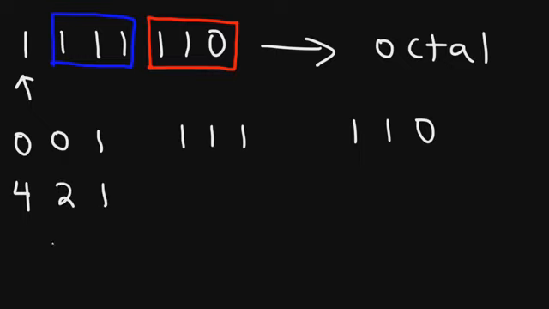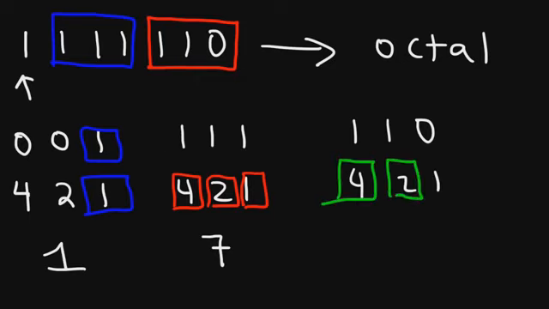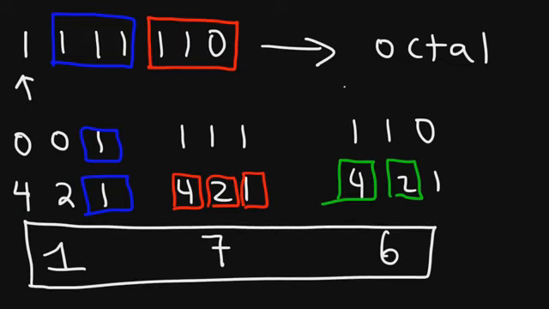So let's start with this example. So we have 4, 2, 1, and so this will have a value of 1. For the next one, it's 1, 1, 1. So we need to add up each number. We have a 1 associated with the 4, the 2, and a 1. 4 plus 2 plus 1 is 7. And for the next one, we have a 1 in front of the 4 and in front of the 2. So we're only going to add 4 plus 2, which is 6. And so you can see the answer. It's 176. And so that's it for this problem.